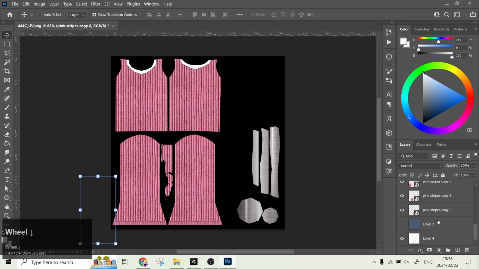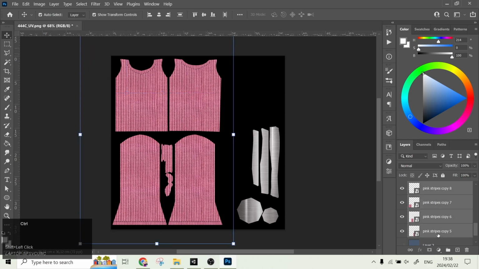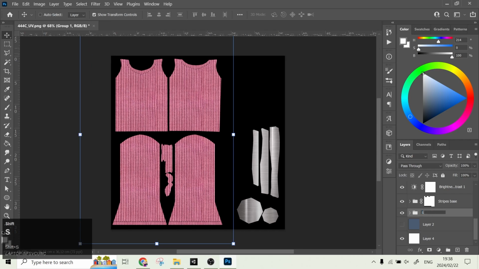I'm happy with how it looks, so I'm going to select all of that and duplicate it for the top area. And I'm going to select all and then group it all together so I can keep all my files organized.